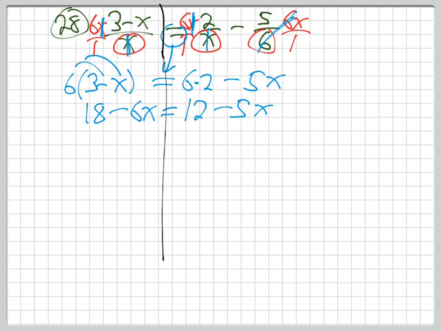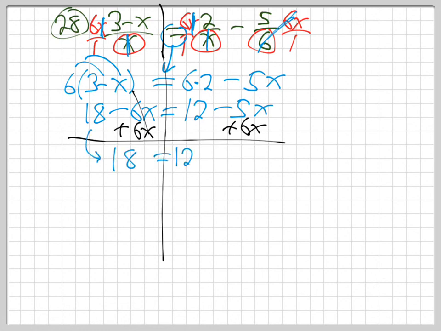So now x is saying I want to be alone, so you add the lower one. It doesn't matter. I'm going to add the 6x. The negative 6x is actually lower than negative 5x, so I'll just add him. Either one, though. It'll work either way. 18 equals 12 plus x, right? Because 6 minus 5 is plus 1x. Last step to get x alone, subtract 12, and x is 6. So there's the answer to that one. X is 6. So we got it.